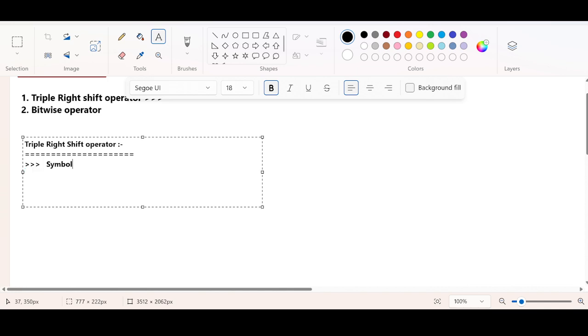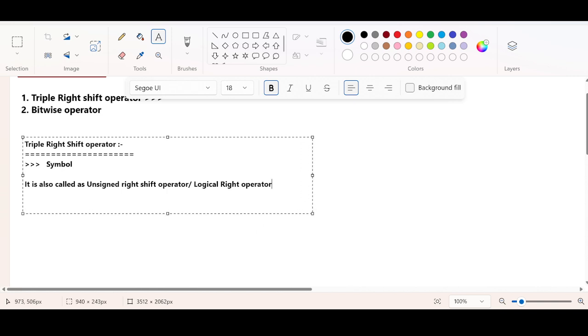It is also called the unsigned right shift operator, or the logical right shift operator. Both are the same.